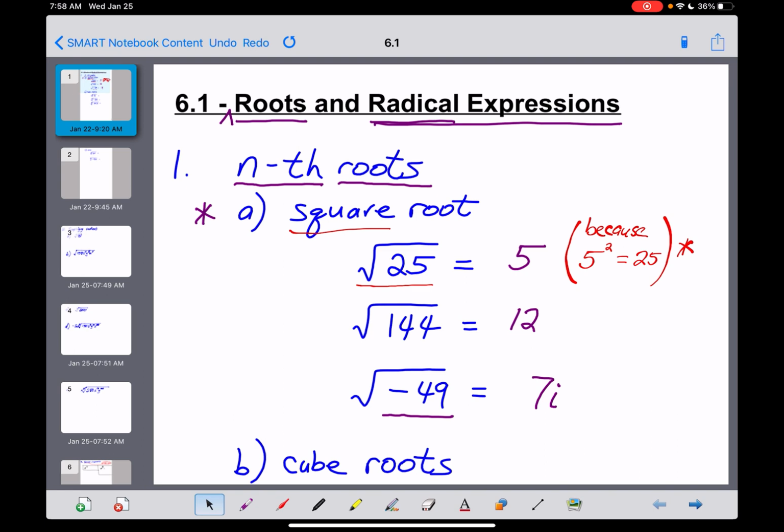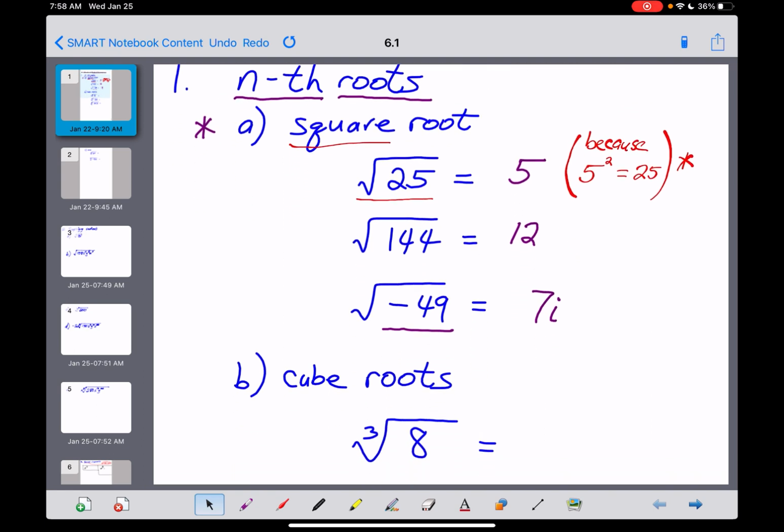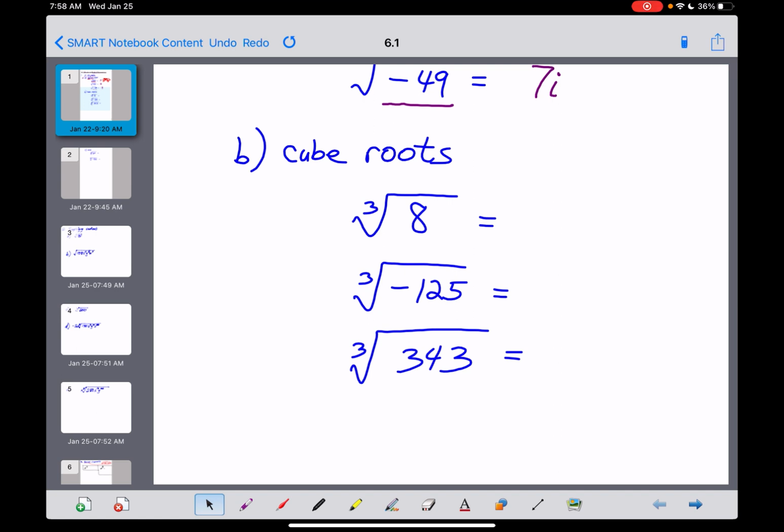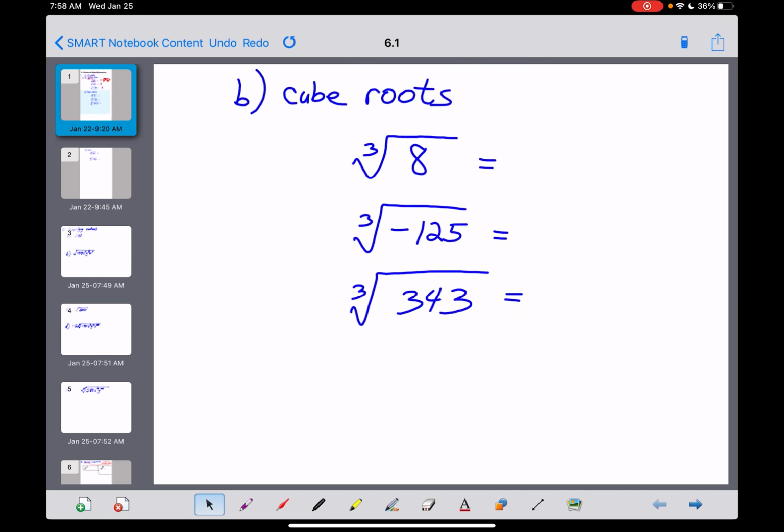But now the plot thickens, guys, and we start talking about different roots that are out there, the first of which we're going to discuss is something called cube roots. With cube roots, they have this little extra number that's nestled into this nook within that symbol. And I suppose now's probably a good time that I should talk about some vocab. Anywhere you have room in your notes to cram this down, here you go. That little number that's written right there, the 3, is called the index in a problem like this.